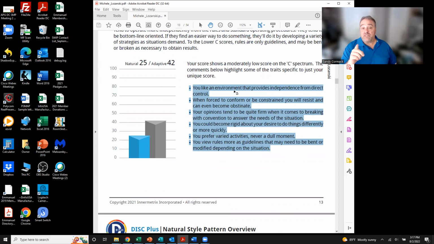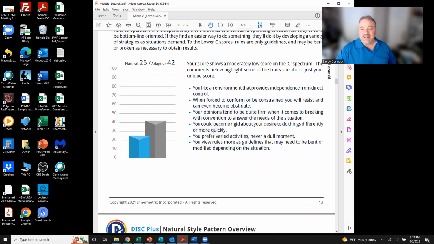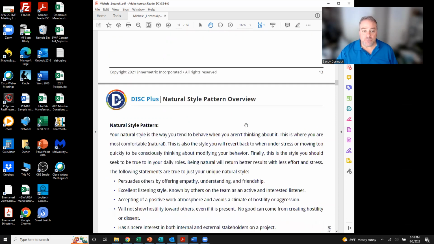You might find that some of these bullets don't apply to you. You might say, well, this bullet here, this really doesn't apply to me. I don't really think that's me. And that's because we're looking at these behaviors on an island, isolated. When you put all 4 of the behaviors together, they tend to push against one another. So something in this person's I score might be overriding a trait that comes from the S score in such a way that it really downplays it. So don't worry if all of these don't apply to you.